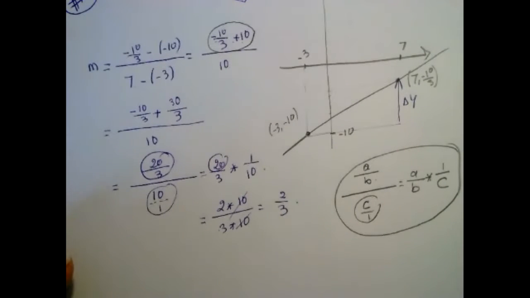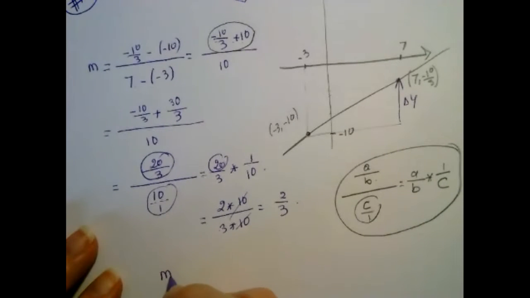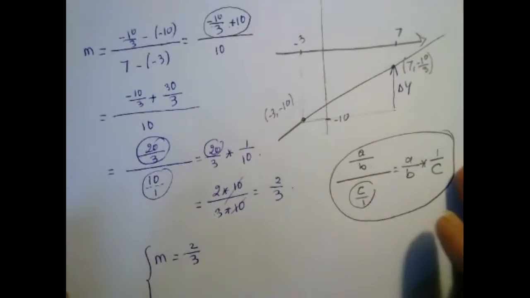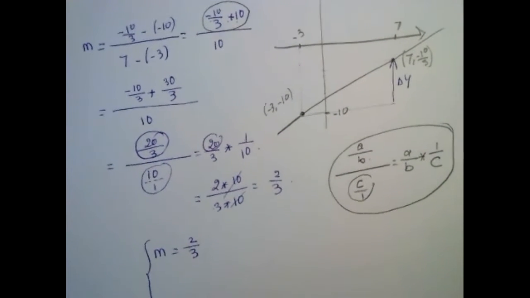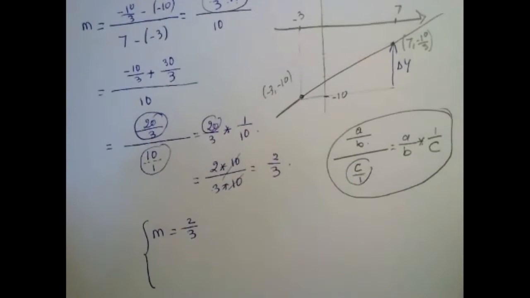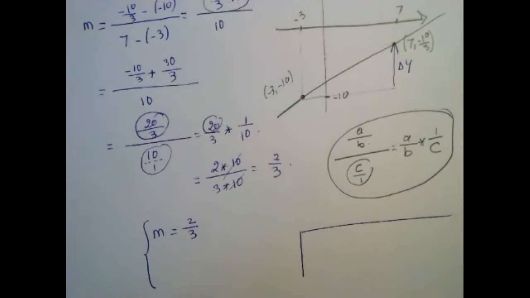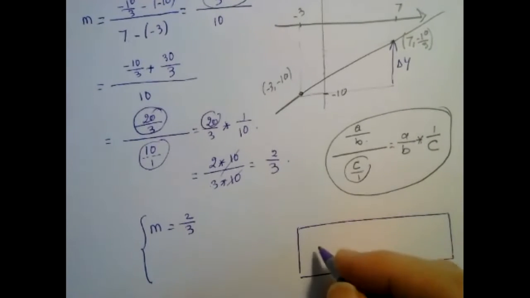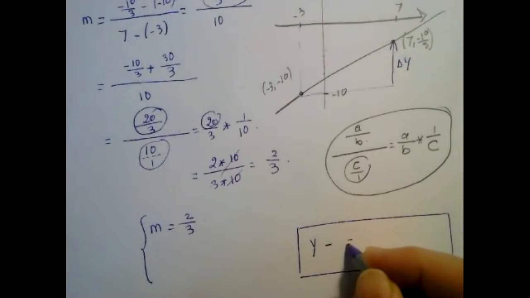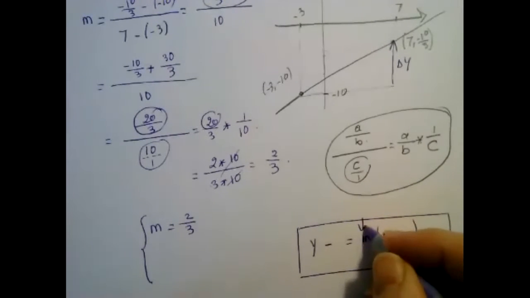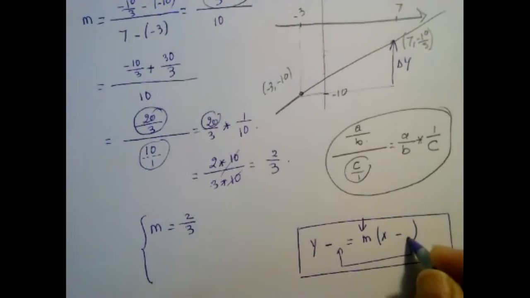Okay, so this is the slope. So now I know the slope. And to find the equation, you can go either way. Either you use the point slope form or the slope intercept. I'm going to practice the point slope. So let's see what this tells me. It tells me that y minus y0 equals the slope times x minus x0, so that's the slope, and what goes in here is the point.